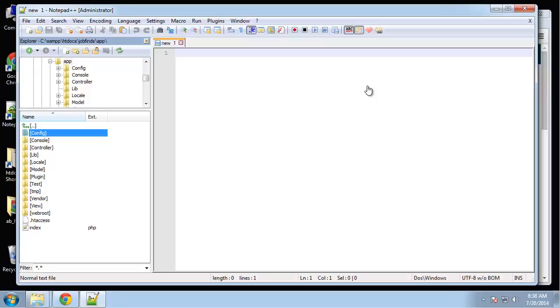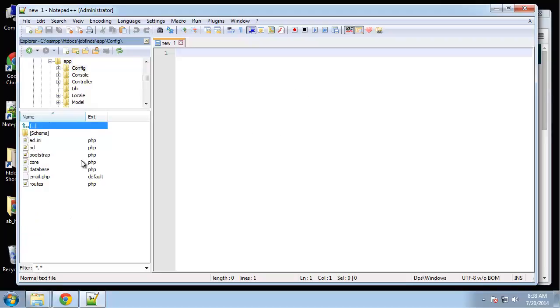Hey guys, we're going to go ahead and create our first controller, which is going to be the jobs controller, and possibly link in our view or in our layout of our site. So the first thing we want to do is set the default controller.